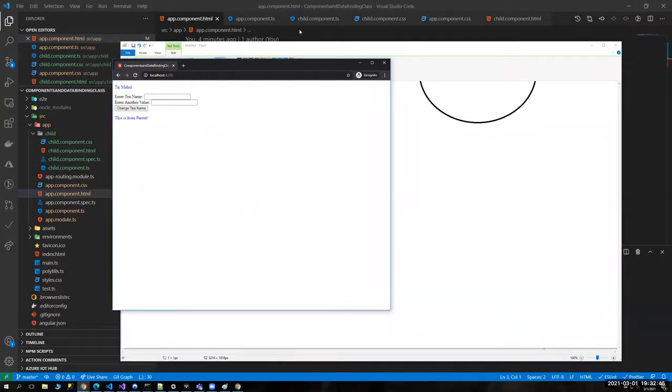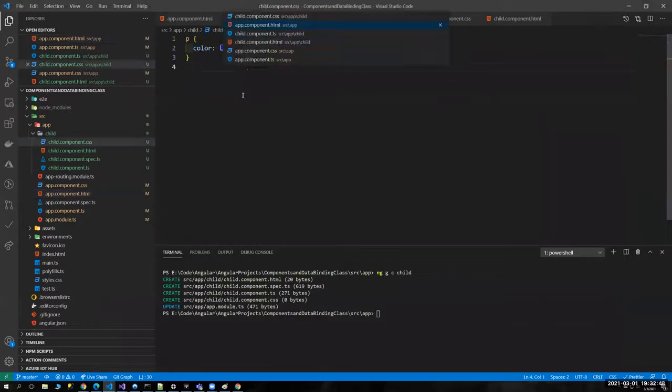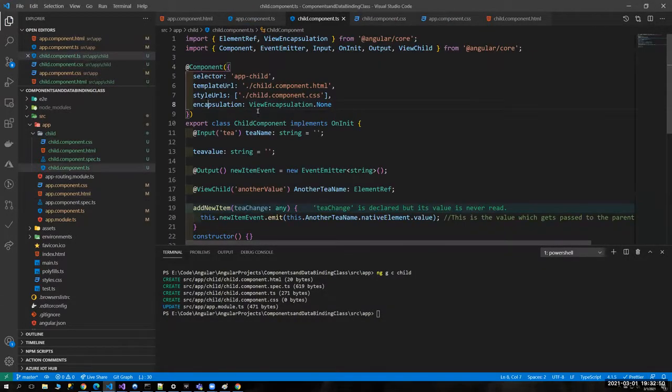So whenever I say encapsulation and I say none, view encapsulation none, it actually changes the style of the others as well, not just the current one. So in case in the future you want to define a style somewhere and have that affected everywhere else, you would simply use this property.